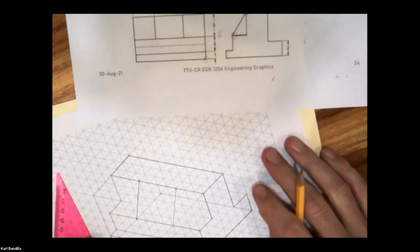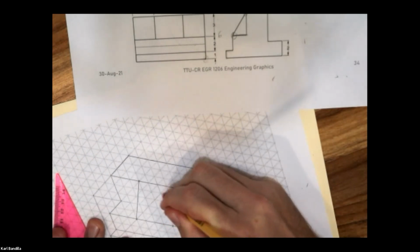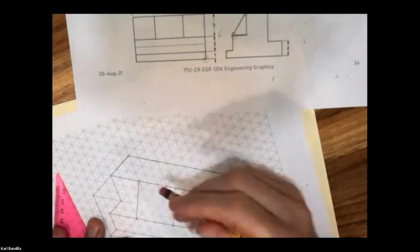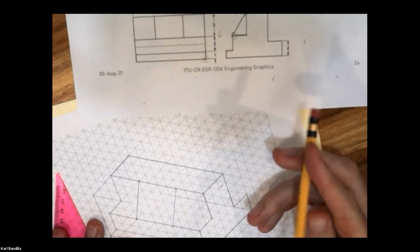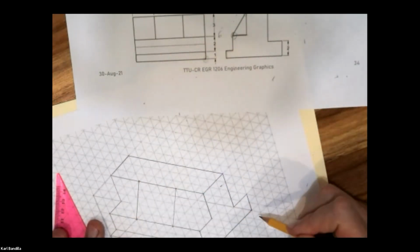Right, with that, we have constructed this triangle shape. Now we're almost done. If you squint your eyes a little bit and look at this, you're going to notice that there are still some pieces that look strange. We have this area, and then also the back, which is missing stuff.